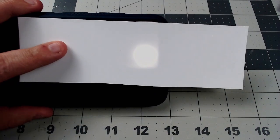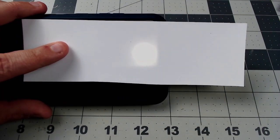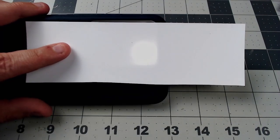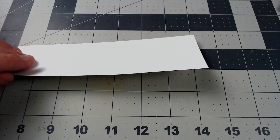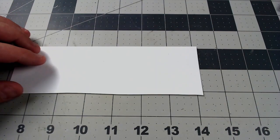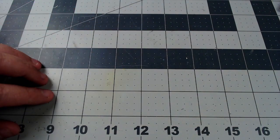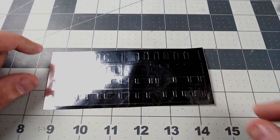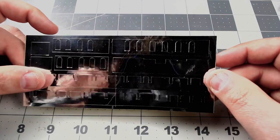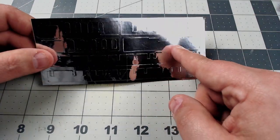So there's two options you can do to handle this. The number one option is to make your pieces of plastic thicker. But in a model of this size, that would cut into the space and the ability to include some of the finer details on the inner parts of the ship. It would take room away to put the lights and the windows and everything else. So they decided to go with the light blocking method, using this sticker sheet, which will basically block the light by reflecting it back into the ship.